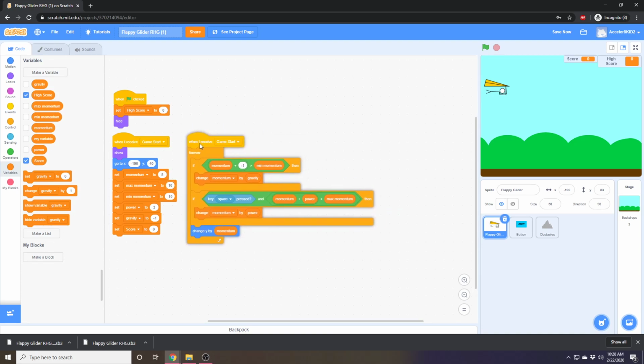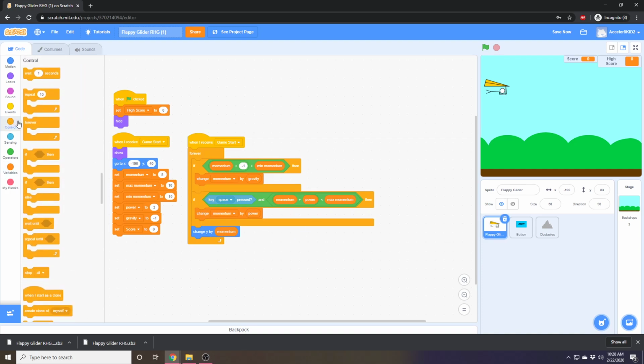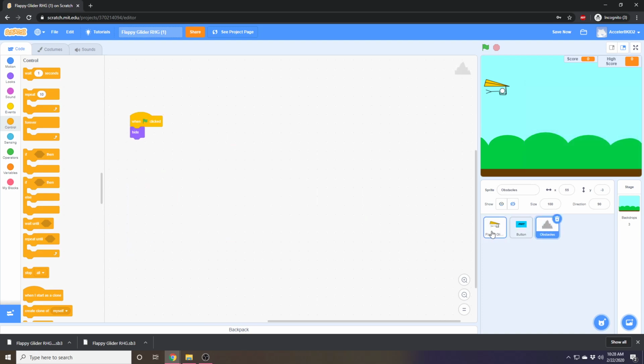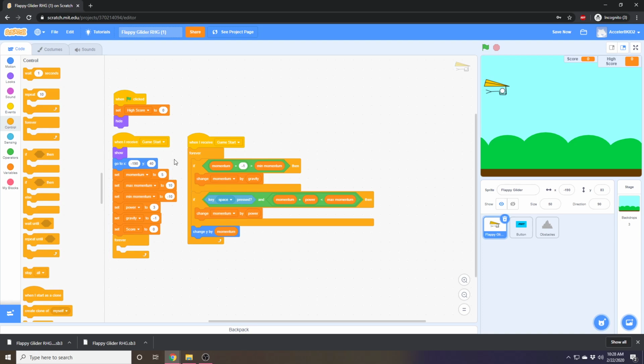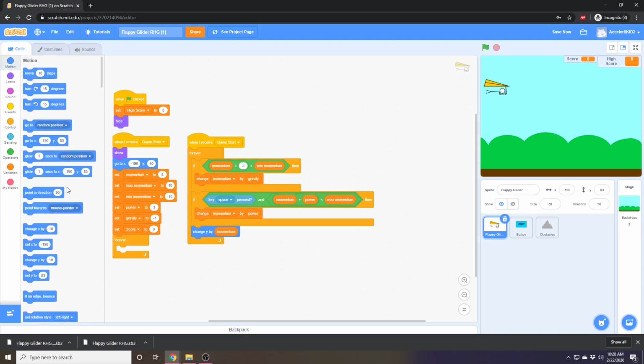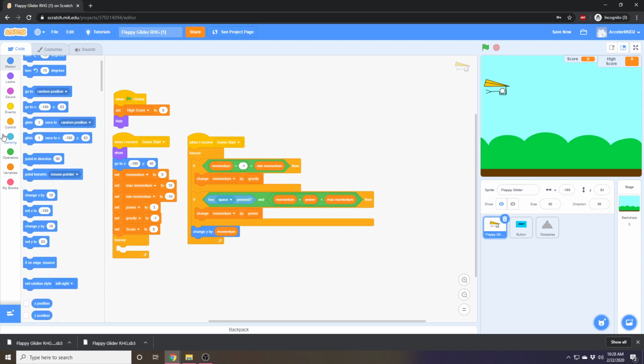This part right here is just going to be our constant motion loop, but we are going to need an actual checking loop to see when we hit an item. Specifically, if we hit an obstacle. To do so, we're just going to be constantly checking to see if... Actually, there's a unique way we can do this too. So I'm going to throw this over here and show you a new way.